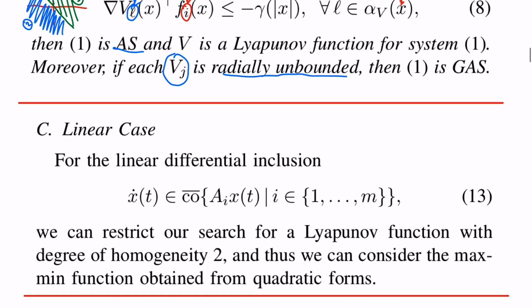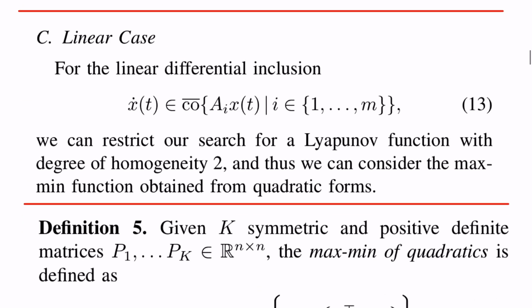All right, linear case, for the linear differential equation. Now, before that, we had Fi, right? So now we are putting some structure. We are making our life easier in a way. And the reason why they wrote Ai times x is because this is a vector field. Okay, got it.